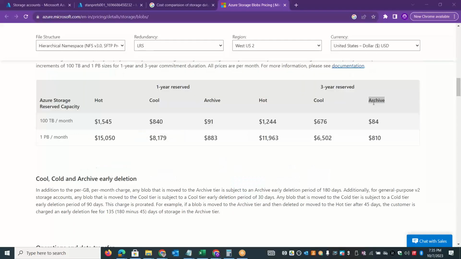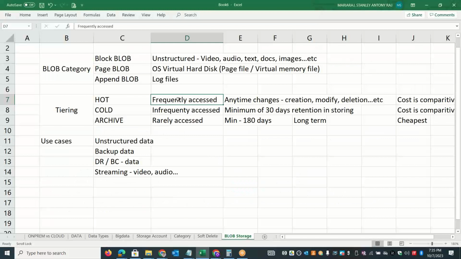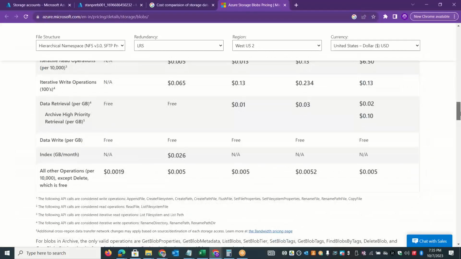See, frequently accessed data, you can access anytime. You can just access it, delete it, modify it. But when you put it in archive, it's like backed up data. It's backup content, right? You have to wait for the archive data to be made accessible. It takes some time, and for access you also have to pay for the archive data. So that is another thing you need to be aware of.